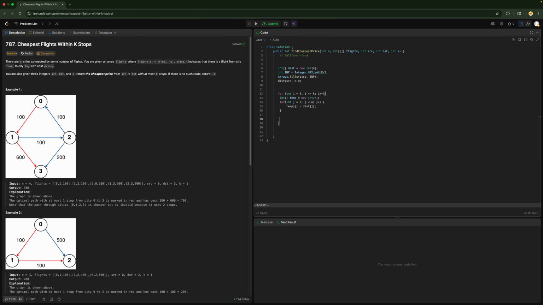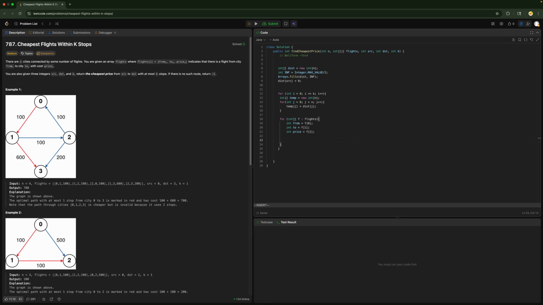Now this is like the edges, flights: int from is equal to f[0], int to is equal to f[1], and price is equal to f[2].